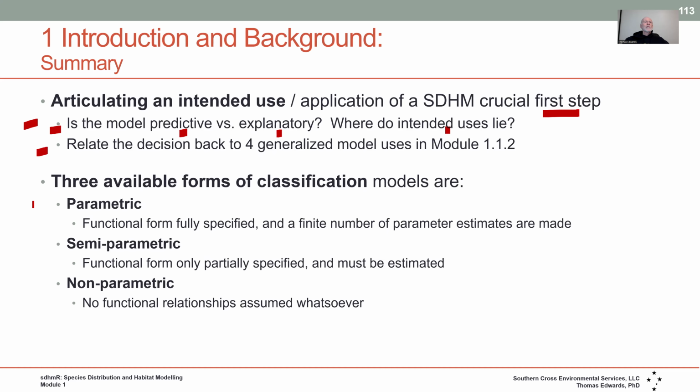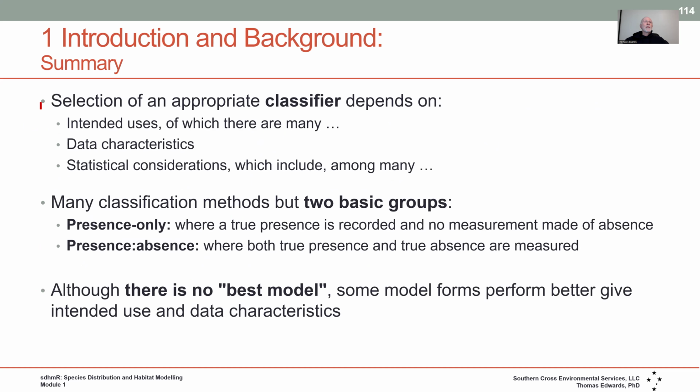In terms of classification models, you'll be exposed to parametric, semi-parametric, and non-parametric. The most modern are the non-parametric, and these are the ones most typically employed, but these both have strengths of their own, and that we will explore during the course. Which classifier you select depends on the intended use, the data characteristics, and statistical considerations.